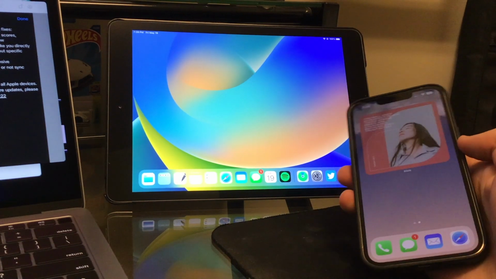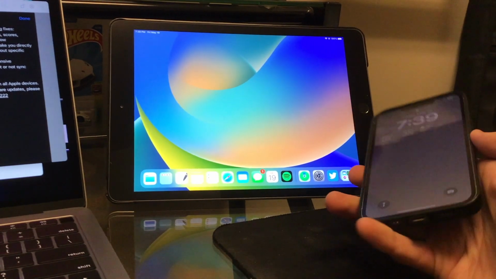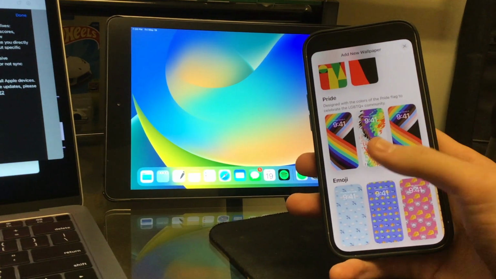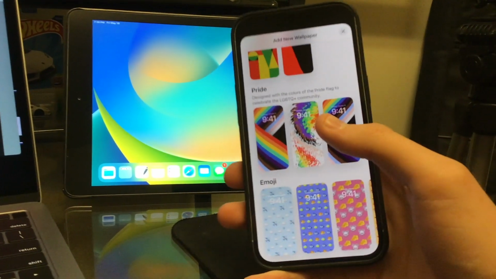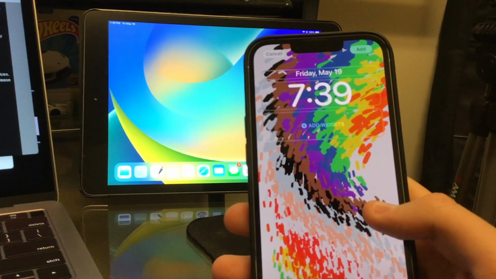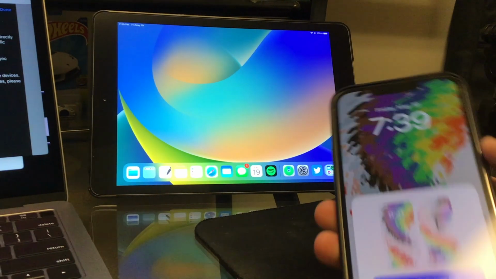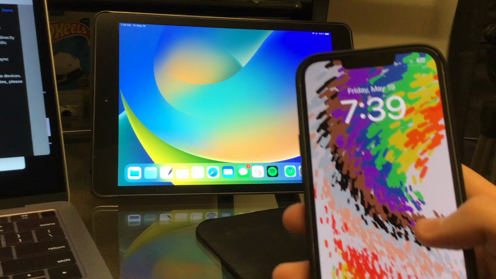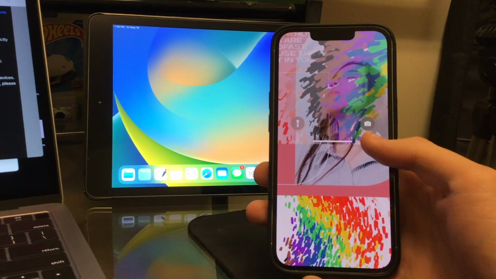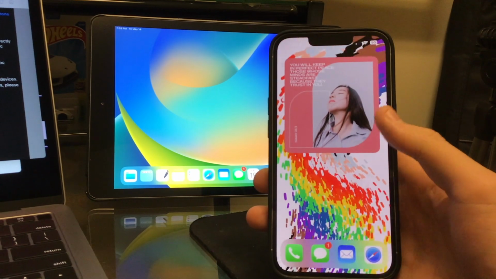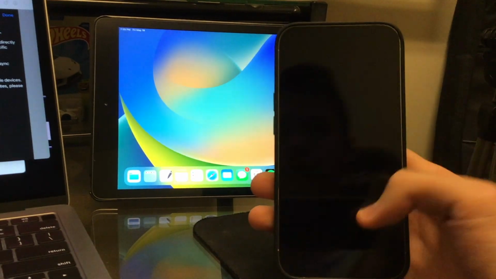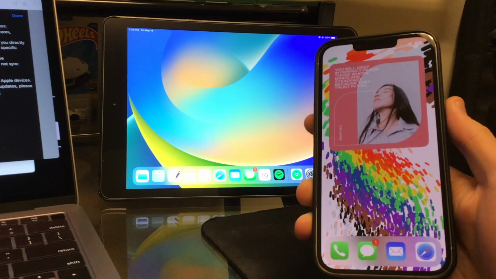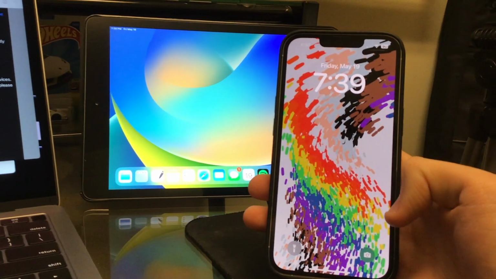Okay, so the first thing we'll talk about is a new lock screen. If we go into our lock screens and scroll down, we'll see that there is a new Pride one right here, so you can tap on that. You can see what that looks like. We go ahead and add that into our lock screen. You'll notice that that is what it looks like. There's also an animation now with it, so it animates kind of like how the globe one does when you lock and unlock it. That is pretty cool. I wish more of the wallpapers would have animations like that.